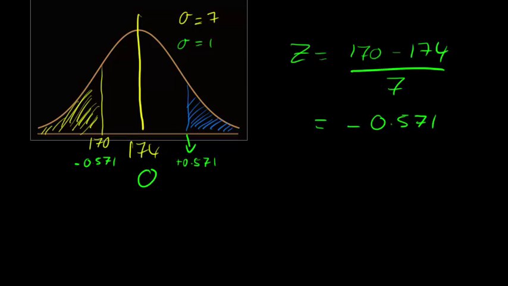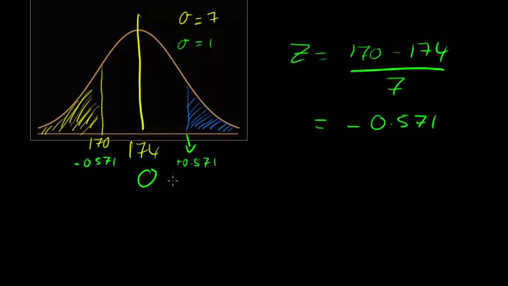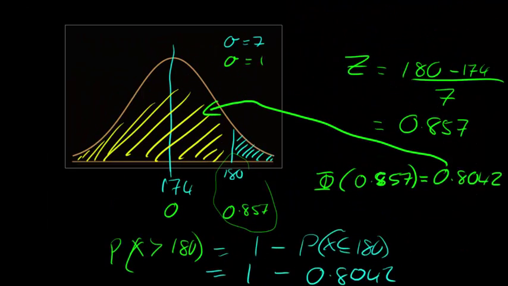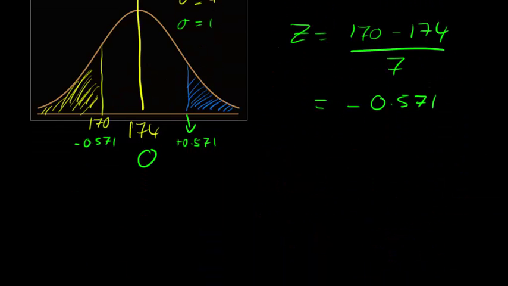Now, on our tables, we only actually have positive values. We don't have any negative values at all. And if you remember back from the previous bit, if I want to work out the upper end, so this bit in light blue, I had to do 1 minus the bit in yellow from here. So I'm going to do the same principle there. My tables will give me this area here, which I'm highlighting in light blue. I can then do 1 minus that to get the area in dark blue, and then that should be the same as the bit in yellow.